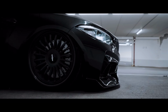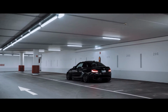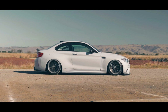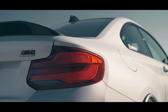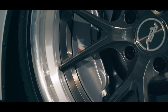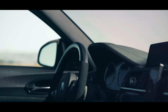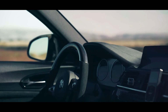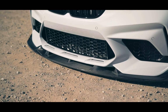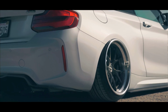People always look at the top of the line BMWs and they forget about the little guys who are still meant to be a fun car, but for a very, very cheaper price tag. And that's exactly what's happening with the M235i. Sure, they do not have the biggest support for them compared to the actual M2, but they also don't have no mods available to them either. You can still tune them, you can still modify them. It's still a fun BMW. Since when have BMWs not been a fun car? They're awesome, dude. I love them.